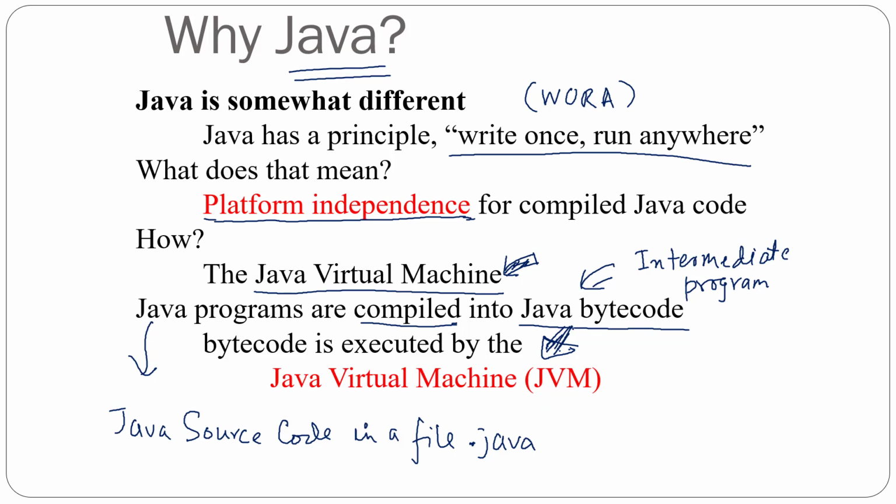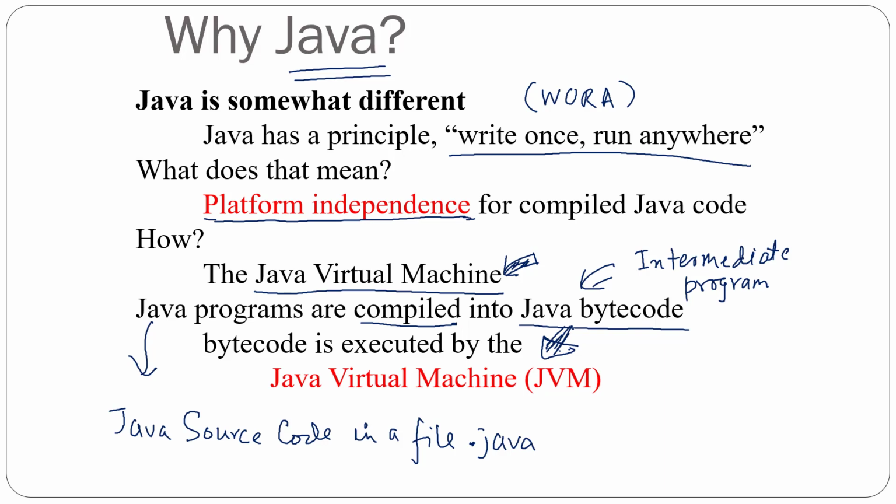So the compilation and execution of a Java program is a two-stage process. In the first stage, you compile the source code which is written in Java into bytecodes. Now, once you have these bytecodes, you can run them on any machine that has a JVM running on it, and that's how we achieve the platform independence.